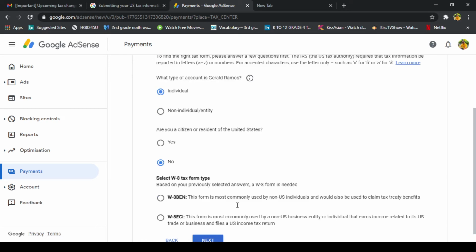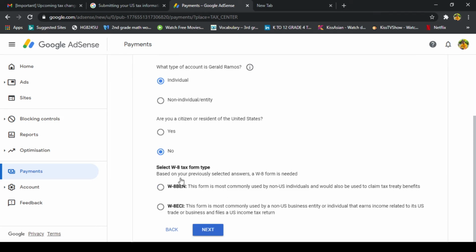And then you are going to select the W8 tax form type, and we are going to differentiate the two forms. W8BEN, this form is commonly used by non-US individuals and would also be used to claim tax treaty benefits.